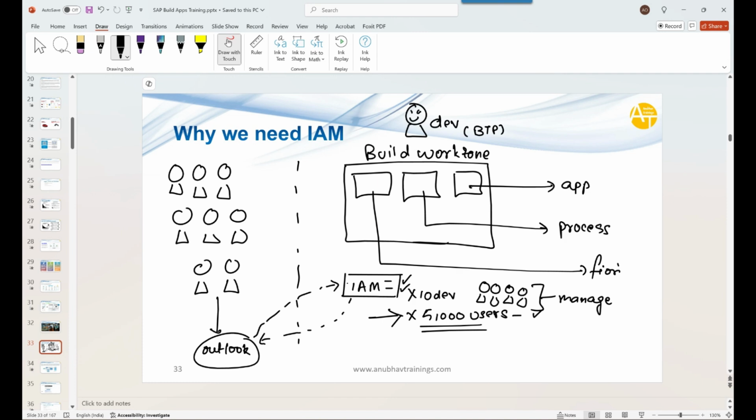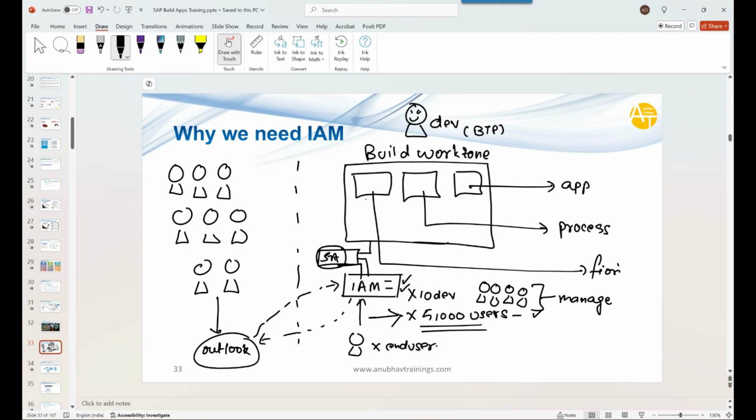Now, good news is SAP BTP also offers this capability in terms of Identity and Access Management service. It is mandatory starting April 2025 that you first subscribe to this IAM service and connect it to the same BTP subaccount with which your Build Work Zone is connected. So your subaccount has to bind the IAM service plus the Build Work Zone also. And then in the IAM service, you can configure, as a developer, all the end users. So this is the reason why the Build Work Zone service is failing.